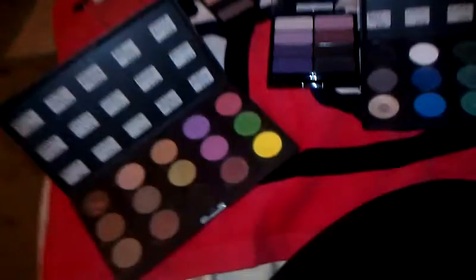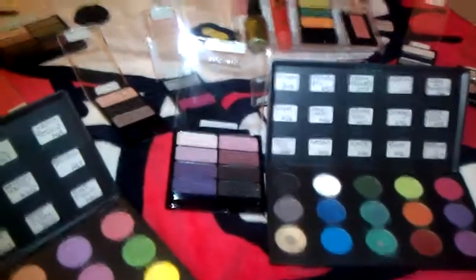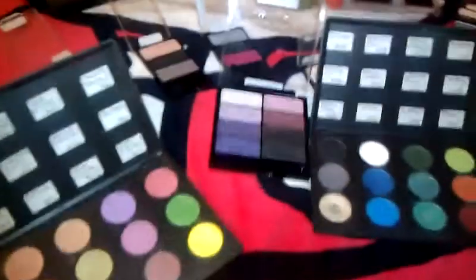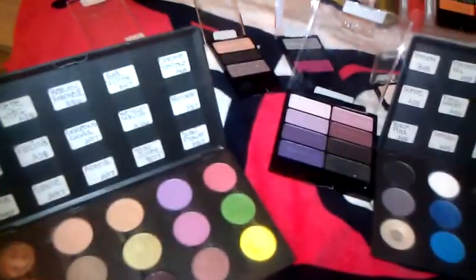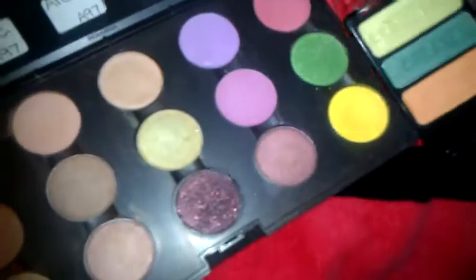That is crazy. Okay, hold on, gals. I'm gonna swatch it. Look at that. The Wet n Wild one is way more pigmented and sparkly, but yeah. I'm in shock. No, I'm just kidding. I'm not really in shock. I already knew. But I just can't believe how awesome the pigmentation is on this eyeshadow. I mean, of course, MAC is still awesome. I'm not saying anything bad about MAC. But, no, I'm just kidding.